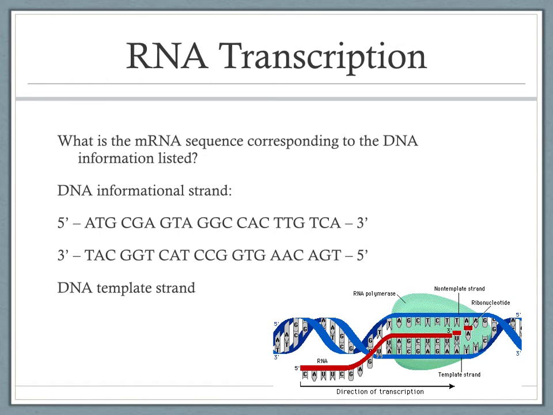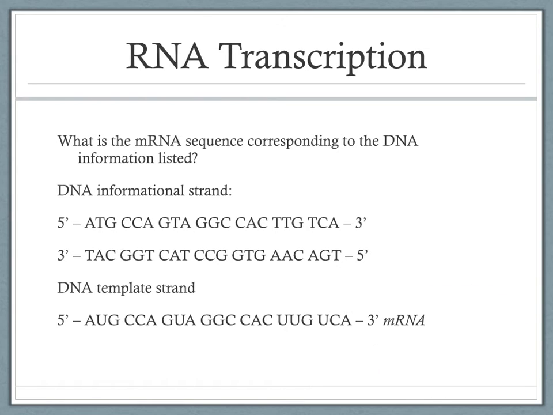When we're trying to find the necessary RNA transcription strand, the messenger RNA, notice that it is complementary to the template strand, but as compared to the informational strand, they're almost exactly the same, except that the DNA informational strand as compared to the RNA, messenger RNA strand, each of the thymines have been replaced by uracil. So directly from the DNA information strand, we can figure out what the necessary messenger RNA strand is.